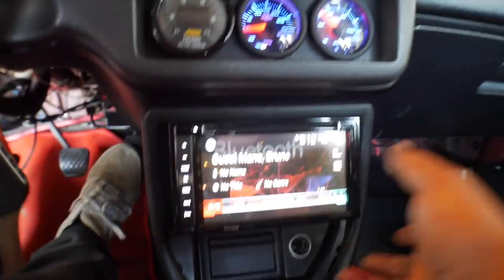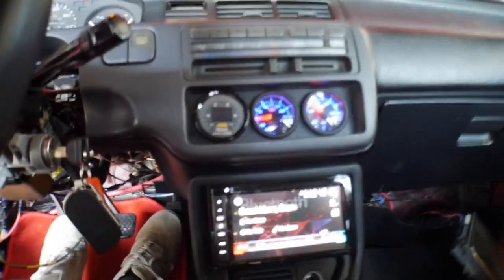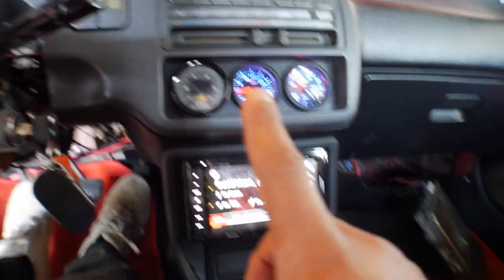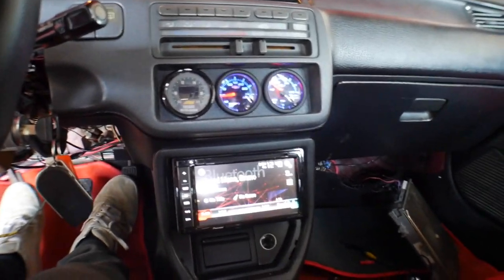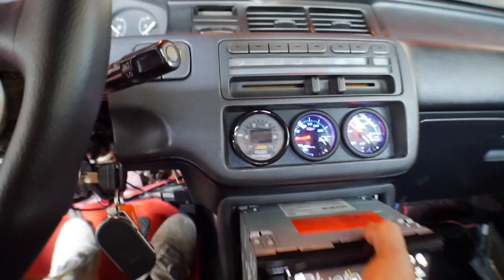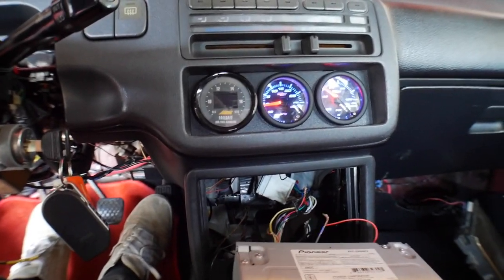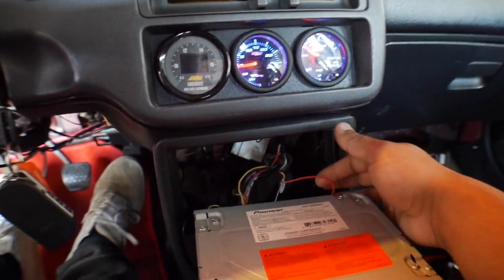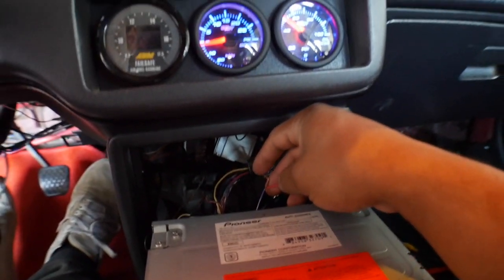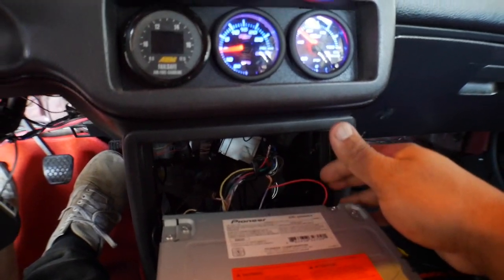The back of the stereo gets a wire as well. This stereo allows me to have Bluetooth, navigation, hands-free calling, everything pretty much, and backup camera now. This wire here — I don't know if this is my trigger wire or my reverse wire — I need to plug this into power or to the reverse, but I'm going to figure that out as soon as I can get the power to the back, and then I'll wire everything up.